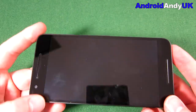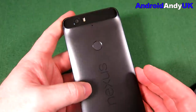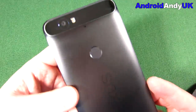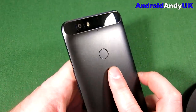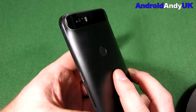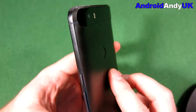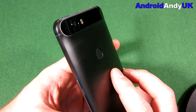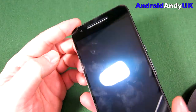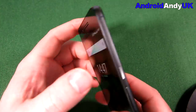On the front, we have obviously the stereo speakers, which I'll talk about in a little while. So I've mentioned the bar at the top. We have, obviously, Nexus Imprint. This is the first time a Nexus device has had a fingerprint scanner. There was a rumour that the Nexus 6 should have had a fingerprint scanner in the Motorola dimple on the back. But for one reason or another, it didn't. So the one thing I love with this is that you press your finger on there and it turns the phone on and unlocks all in one go.